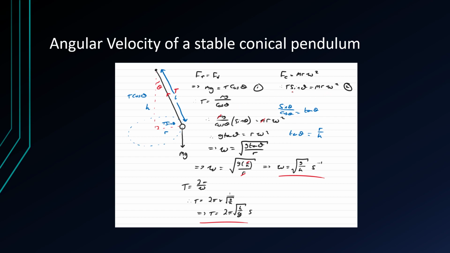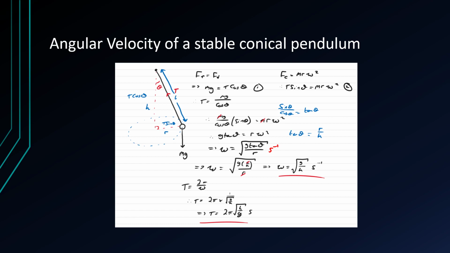If we put T in for T here in the second equation, we get mg over cos theta times sine theta equals m r omega squared. Now, of course, we should know at this point that sine theta over cos theta is tan theta. So we get g tan theta equals omega squared r. We can also show that tan theta is r over h, so sine over cosine. So we can either write omega as the square root of g tan theta over r per second, or by substituting in r over h, we get that omega can also be written as the square root of g over h per second.